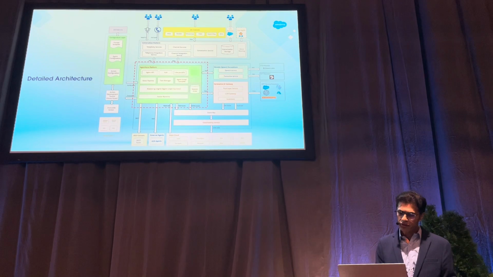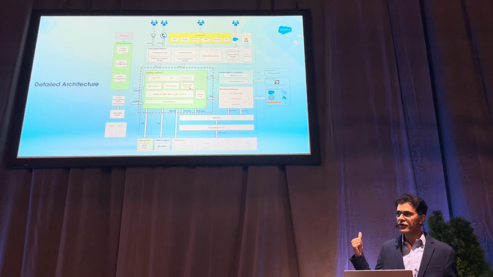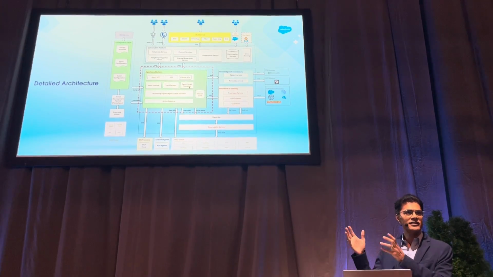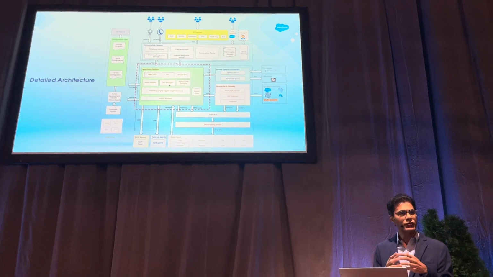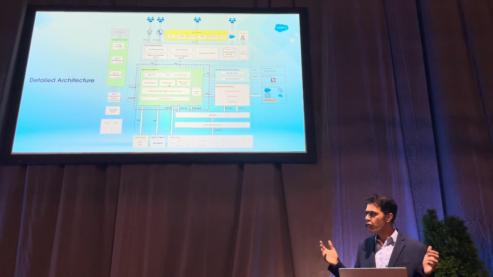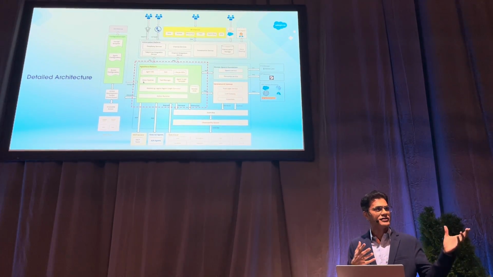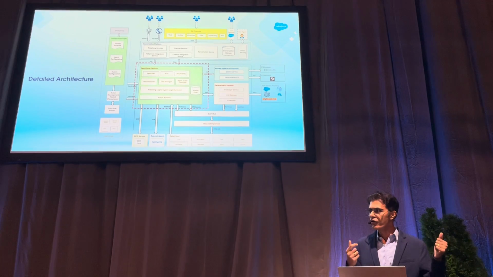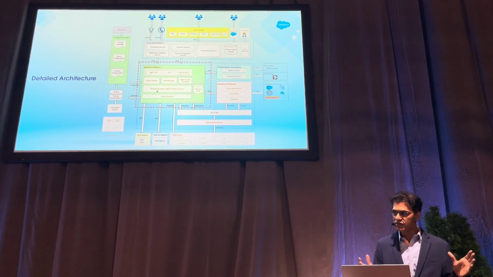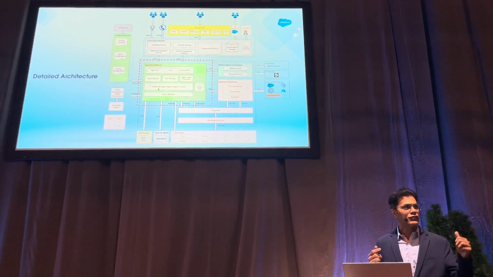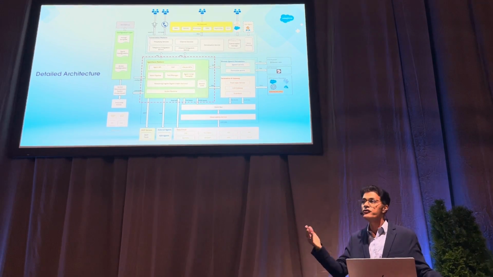Now there is a lot going on under the hood here. I'll just quickly walk through these boxes. There is the agent script transpiler that converts and compiles the agent script into an internal graph DSL. There is a task manager that manages long-running tasks in a fault-tolerant fashion. And there is the voice pipeline. This is the one that is managing your real-time audio by orchestrating across ASR, TTS, and the reasoning engine. And of course, the reasoning engine, which is the brain of it all, uses a combination of finite state machine and LLM-based decisioning in order to serve your request.